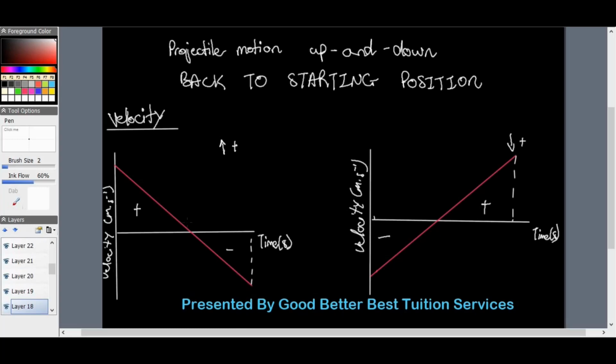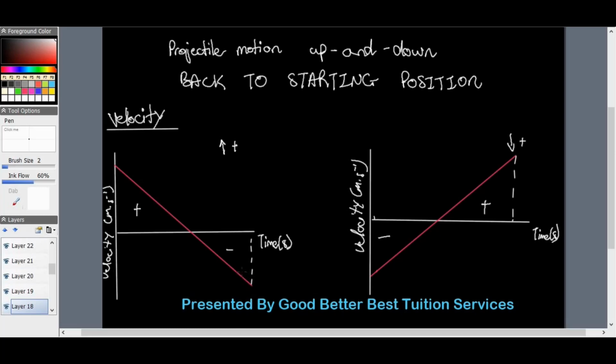So to explain, if I choose upwards as positive, in other words, I threw my object up and then it came back down into my hand. So just throwing a tennis ball or a bouncy ball, or throwing a child up in the air, then catching her or him, doesn't matter. The velocity obviously starts at a certain point as it goes up, reaches its maximum height over here, and then starts coming back down.